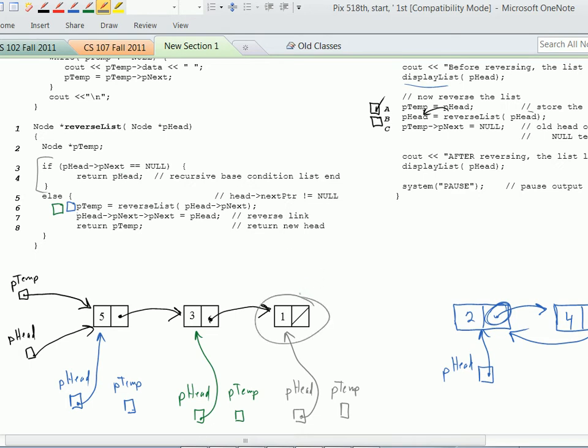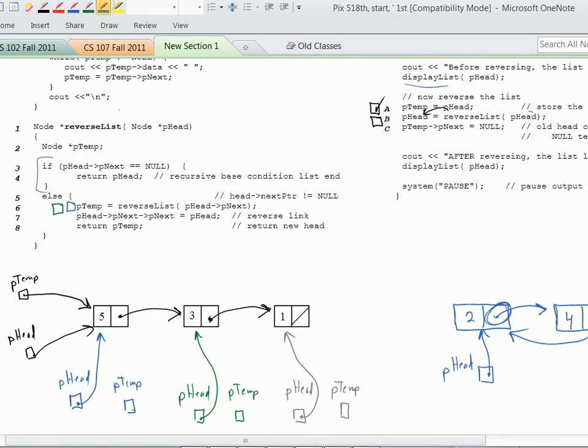When we return p head, we come back to the section of code, which is right here where we made the recursive call, and we now have a value for this, which we're going to store into ptemp from the perspective now of green. In other words, this ptemp is now going to get the return value.